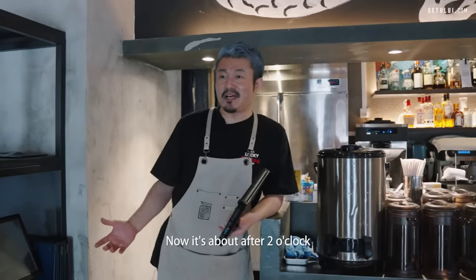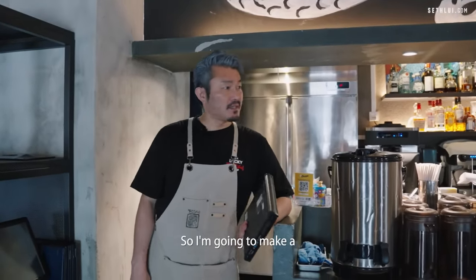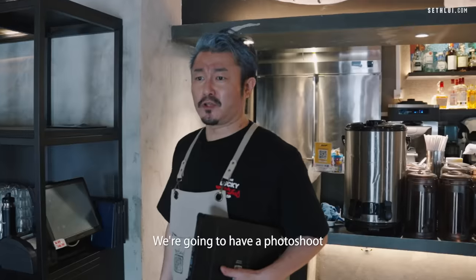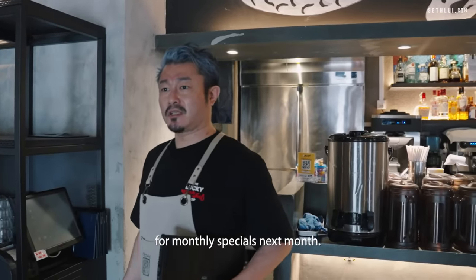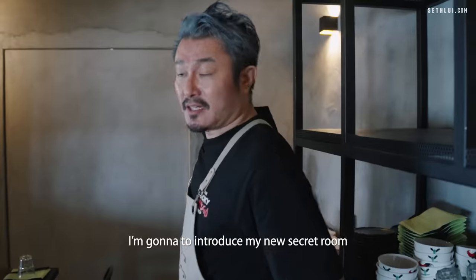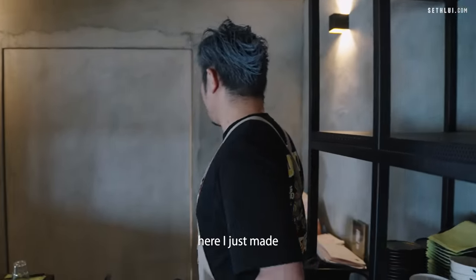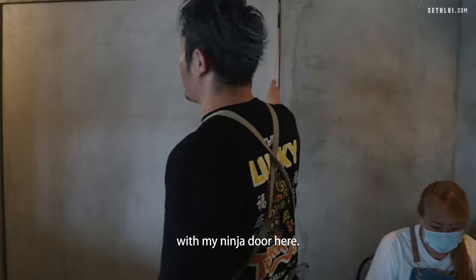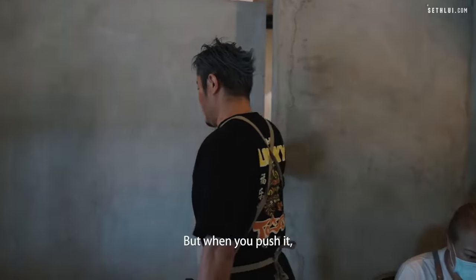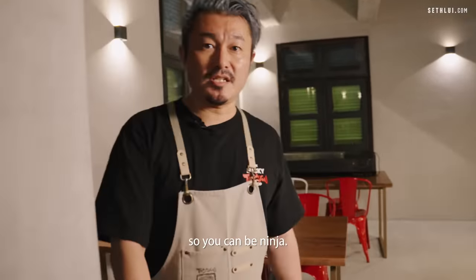All right, now it's after 2 o'clock, our lunch operation is almost over. So I'm going to make an order for tomorrow. We're going to have a photo shoot for next month's monthly special, and I forgot some ingredients to order. So I'm going to introduce my new secret room here. I just made it with my ninja door, because it looks like a wall, but you push it, you can see another room here, so you can be a ninja.